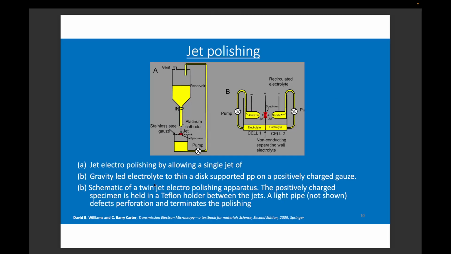And this is jet polishing, and when we put our material in the jet polishing, from both sides we can see a wedge shaped specimen getting removed. If you are doing single side jet polishing, then the wedge shaped specimen will be removed from one side, and this is twin jet polishing. So from both sides the etchant, the electrolyte, will be coming and removing the specimen.